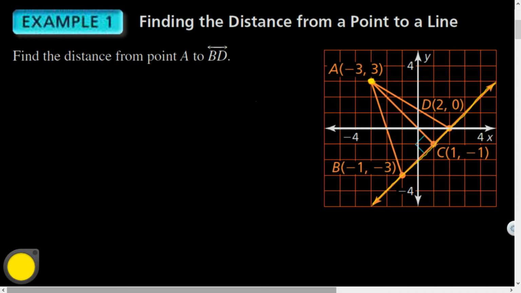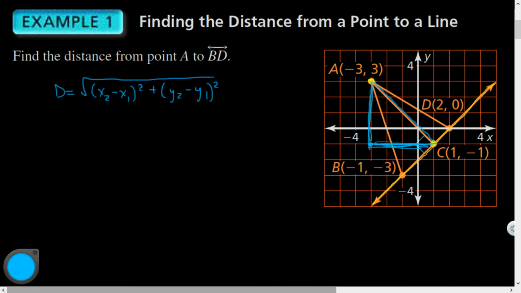However, now, if I want to find this distance, I'm going to need some sort of distance formula, which you guys fortunately have smuggled into my classroom in your brain boxes. You remembered to pack it. Yeah, it's the distance formula, which is also actually able to be determined using the Pythagorean theorem. The distance formula is just its cousin. If you found this and this, you could do a squared plus b squared equals c squared, and you end up getting the same thing. The distance formula is just convenient so that you don't have to reinvent it every time you do a distance problem. So let's label our points.